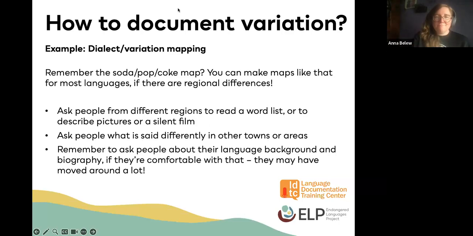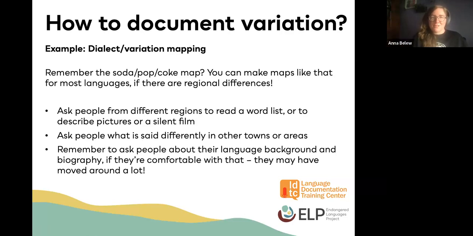And so that's one option, is just have people describe pictures and see if they use different words or different pronunciations, and then start unraveling why or who says a certain thing. And another way, instead of looking at age or gender or any of these other very basic sociolinguistic characteristics, you can also look at regional variety, right?